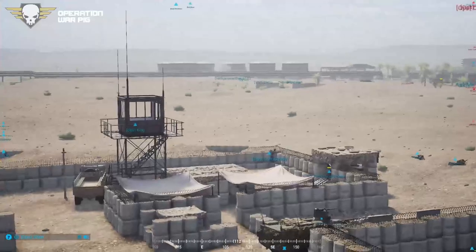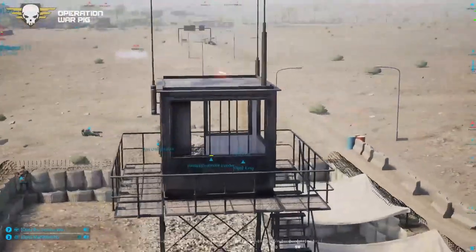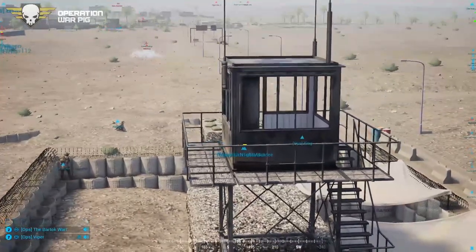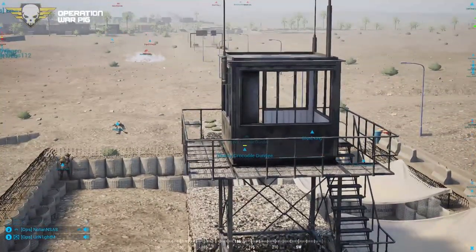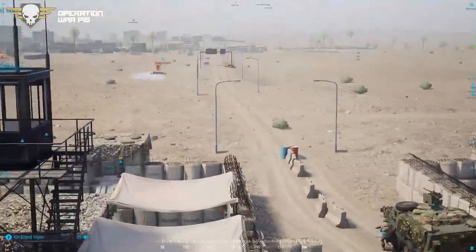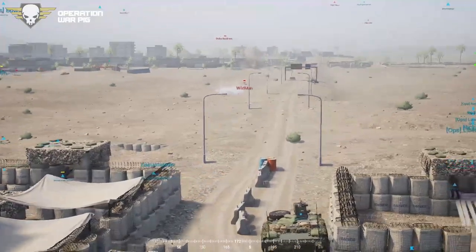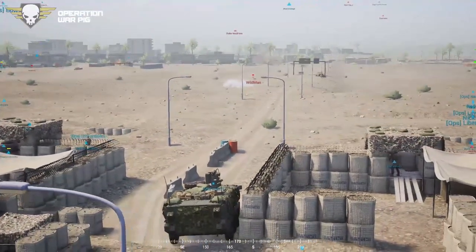Wildman is shooting back at King. He's in the tower now. Coax from onto Wildman. And there you go. RPG or something killed Wildman. I don't think it was an RPG. RPG missed high.